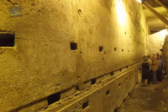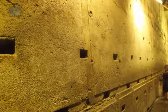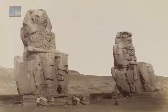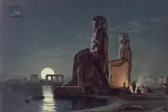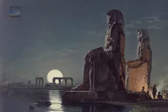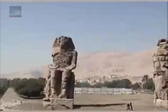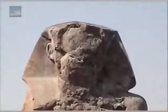Again, the finished sizes and weights of these stones is on an industrious scale, but not as big or as heavy as our next selection. In at number 4, the Colossi of Memnon. These two giants were built from a single piece of stone each. They are oriented towards the sunrise at winter solstice, and they weigh over 1,000 tons each. The statues are made from blocks of quartzite sandstone, which was quarried near modern-day Cairo and transported 420 miles over land. They are too heavy to have been transported upstream on the Nile, and there was once a mortuary temple that stood behind these two figures that has been completely stripped for its masonry.